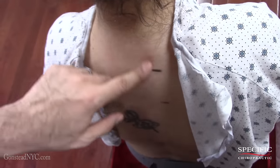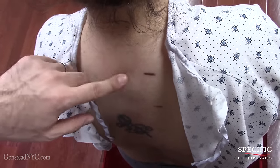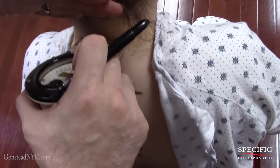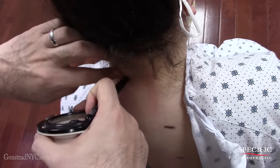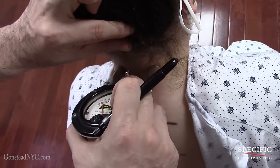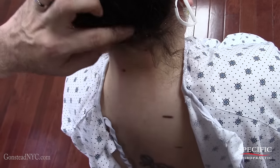All right, I can see there's also something very swollen over here. So clearly something's going on to stabilize. So this is fluid edema. This is another byproduct of inflammation. We got a reading over there as well. Small one, but it's there. Got another one a little bit up there as well, just at the top.